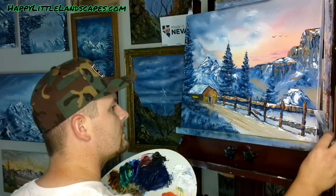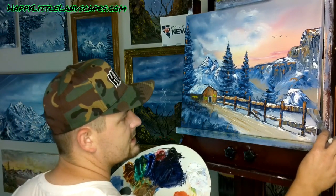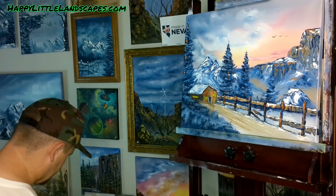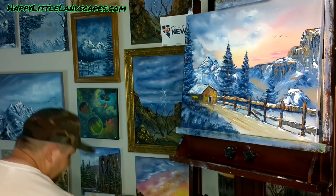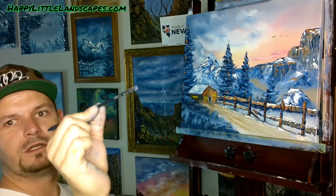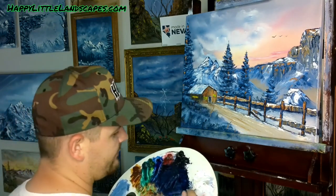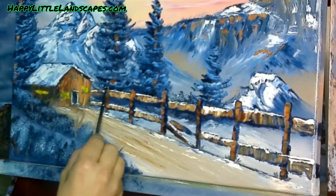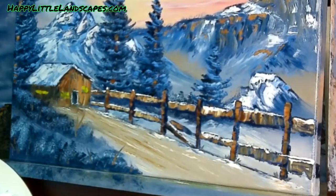There we go. A little bit of snow on the top of your finch. Okay. Now you guys are like, but Josh, you didn't put any on the top of the fence posts. And you're right, because I need my micro palette knife. Micro palette knife. Have you ever heard of anything so ridiculous? A micro palette knife. We're just going to little touch right on the tops of those things.